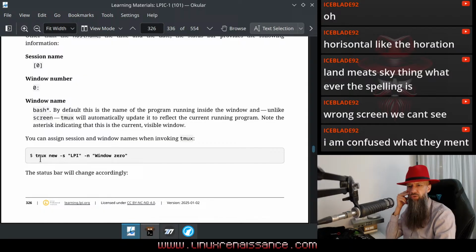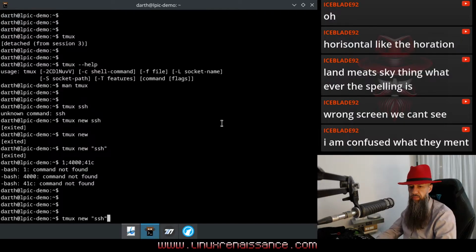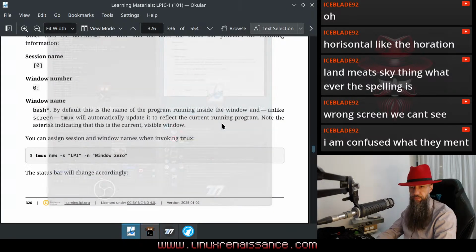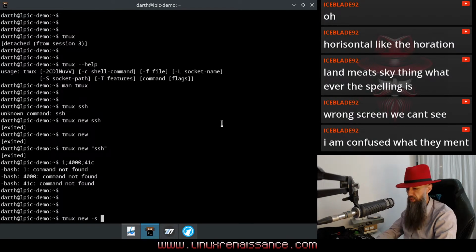So what we need to do is tmax new dash s. This is a bit long, but whatever. Tmax new dash s SSH, or maybe under quotes SSH, and then with the new window called new SSH window.